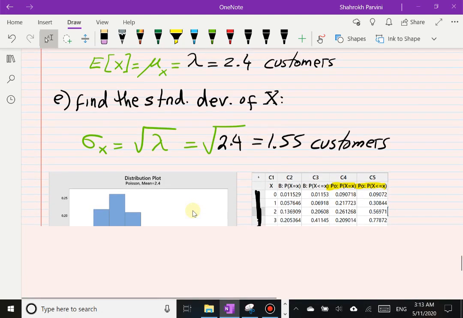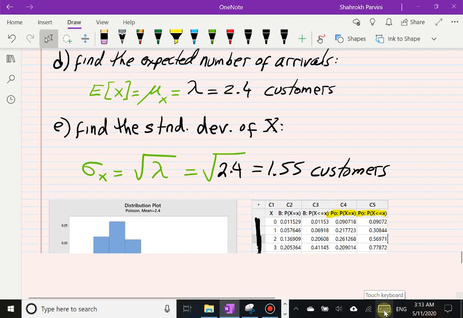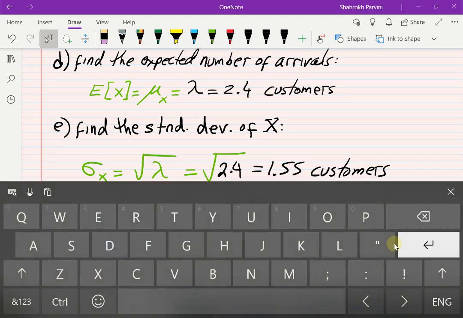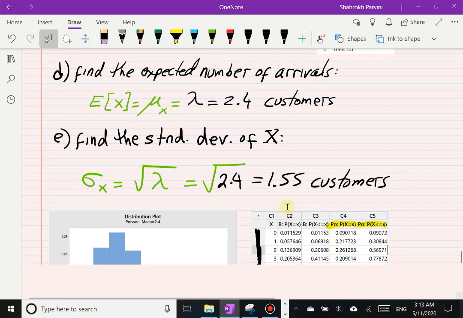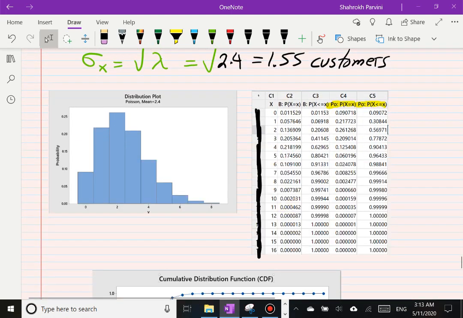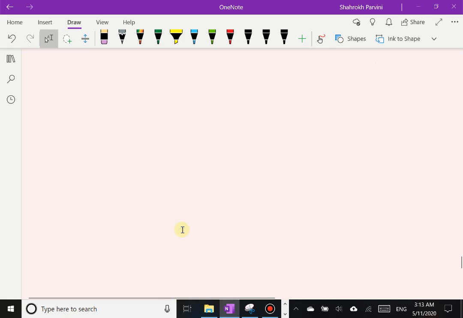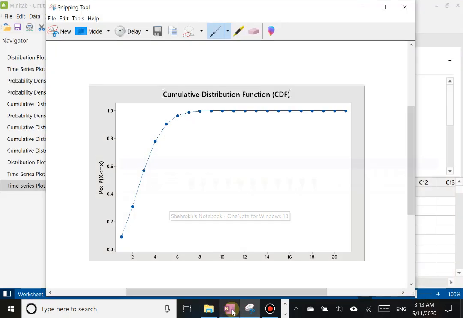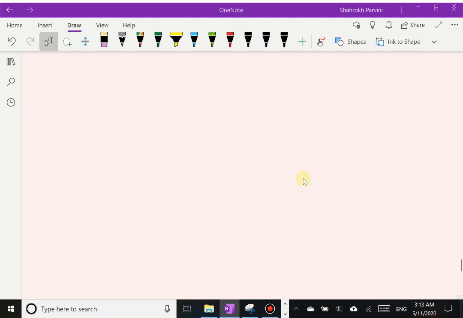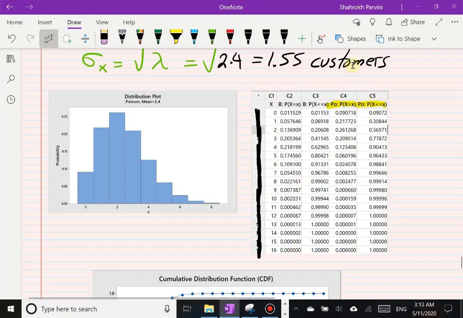Now, for this exercise, right in here, I have the histogram. Notice the distribution is indeed skewed. And I don't know what's happening here. There you go. I think the program is uploading to the cloud. That's why. So anyhow, this is the distribution of the arrival times at that drive-through window. It is Poisson, and notice it's skewed to the right.